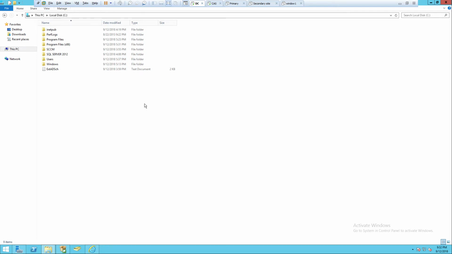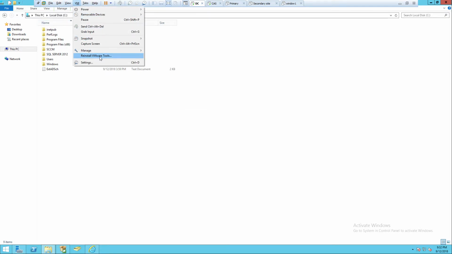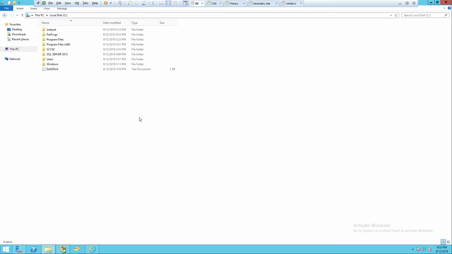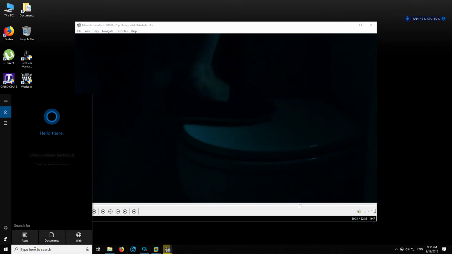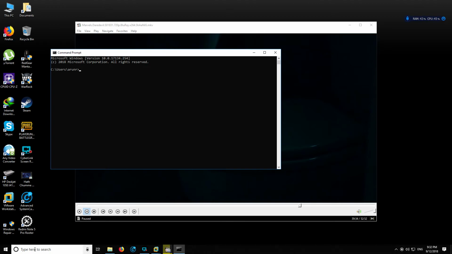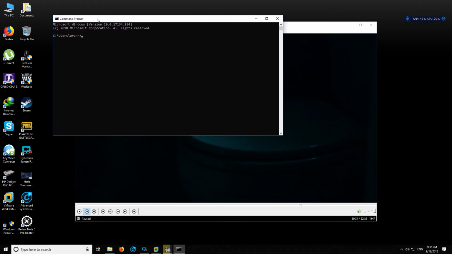It happens, guys, when the copy paste option does not come, that VMware Tools are not installed properly. I will try to ping our base machine. Let's check if the base machine and this machine are pinging, then I can share the file.